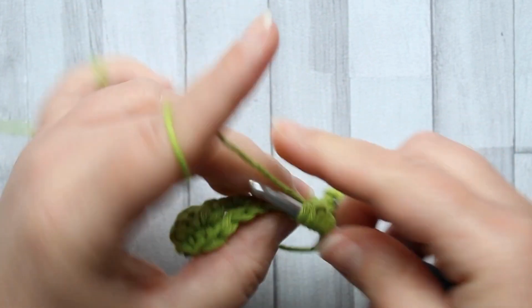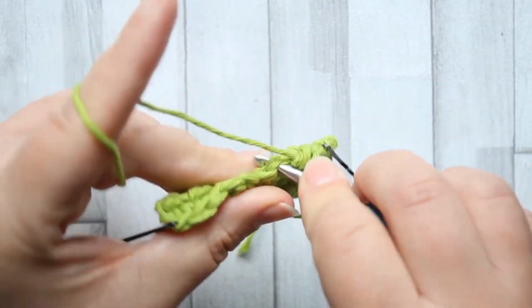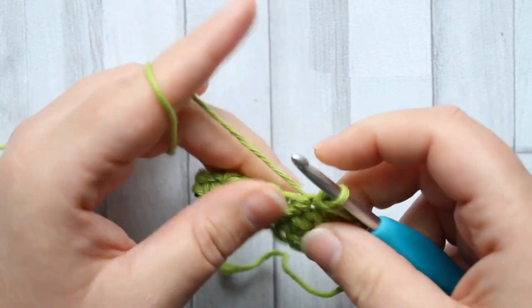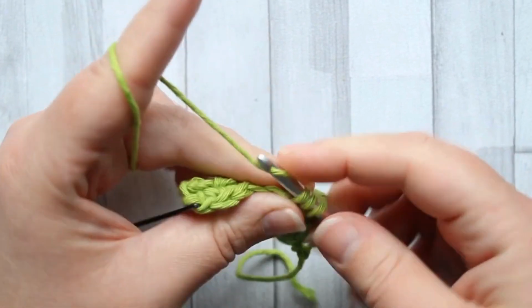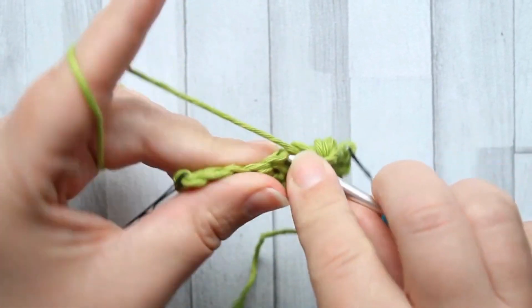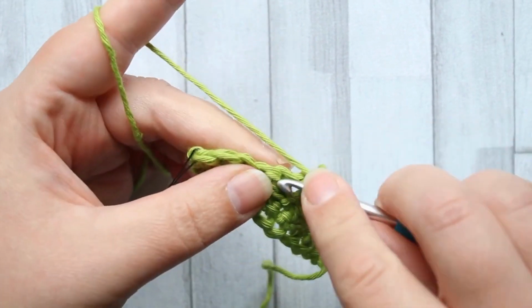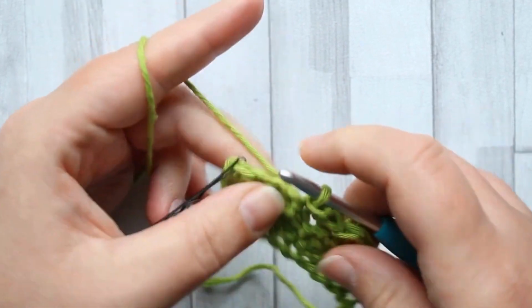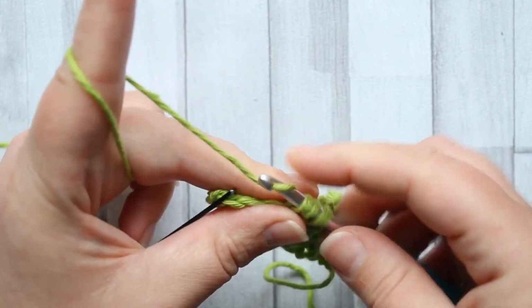So all of these slip stitches you have to work into again, so it's always a good idea to make sure you keep them loose, which can be not the easiest thing to do with slip stitches, but keeping a loose tension is very, very handy with these. And then after that, we repeat the pattern from the row below. So after every berry, you do a slip stitch and carry that on across the row.